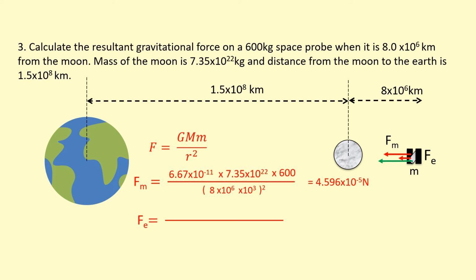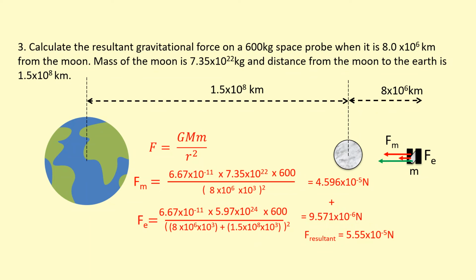And let's figure out the force from the Earth now. So the gravitational constant times the mass of the Earth, again, that's from your data sheet there, and then times the mass of the space probe divided by the distance. Now the distance is going to be the sum of the distance from the Earth to the moon and then from the moon to the space probe, because you have to add those up from the center of the Earth to the space probe there. And of course, I've turned that into meters as well by times each one by 10 to the 3 and then adding them. Okay, don't forget to square this as well. And if you get those two together and then you add them up, you get the resultant force of attraction on the space probe there.